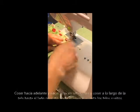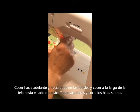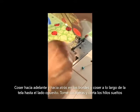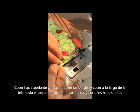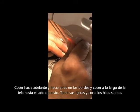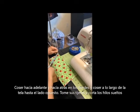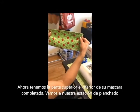Now I'm going to make sure that my thread is underneath my foot as I continue to stitch the second side. We'll put the needle into the fabric, start sewing, go backwards, and you can practice with me if you'd like — just stitch right to the edge of the fabric. If your fabric starts to pull out, that's okay — you can just put it back in by hand. Go all the way to the end, reverse, then go forward. Lift up your lever, pull, and clip. Make sure you also clip at the very beginning — that's an easy one to forget. Now we've got the top and the bottom of our mask completed.